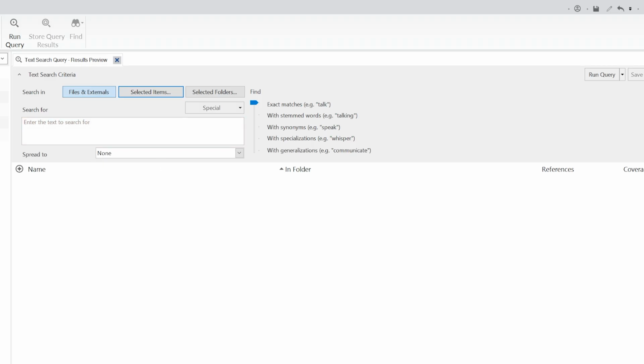Next, we'll move down to the text entry field labeled Search For within the Queries pane. This is where we specify the word we're looking for. I'm expecting that people might mention prices or possibly talk about expired food, so let's start by typing the word price into the Search For field.